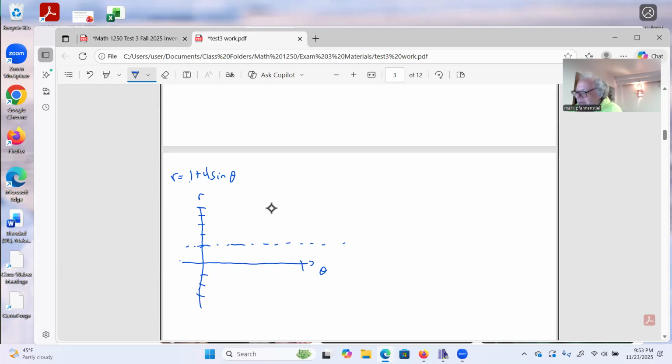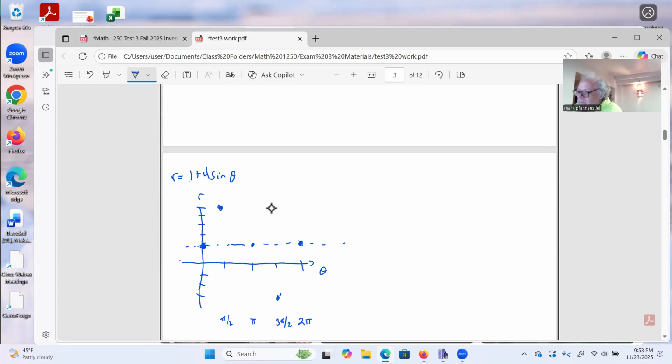All right, we're going to go ahead and generate our points. We've got pi over 2, and then 3 pi over 2. Okay, so we're going to go ahead and do our little dance of the signs. So we have a 0. It's going to be up here. At pi, sine of pi is 0, so we're going to be back down to here. Sine of 3 pi over 2 is going to be -1. So we have 1 minus 4, which is going to be -3. Okay, and then back up to sine of 2 pi, which is 0. 1 plus 0 is going to be back to 1.